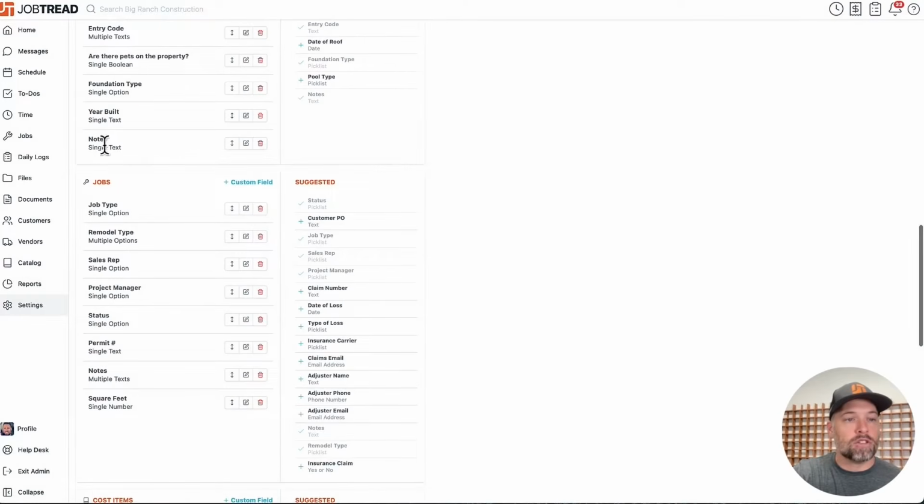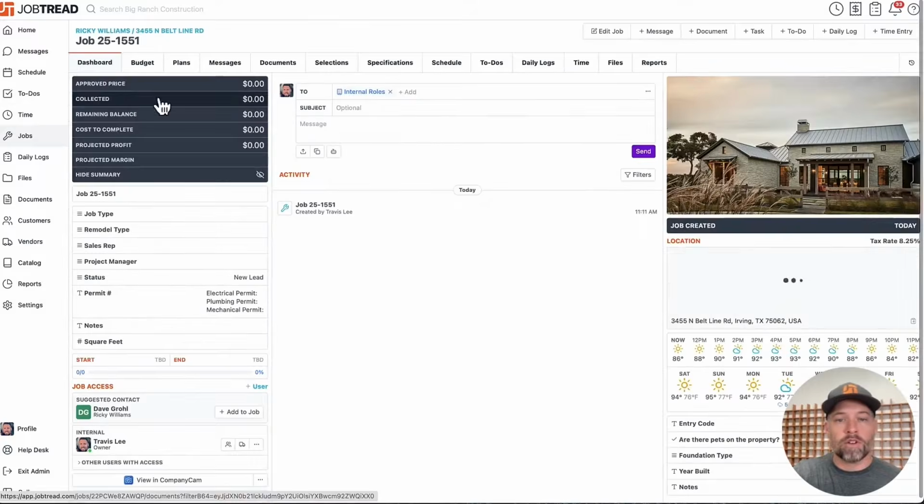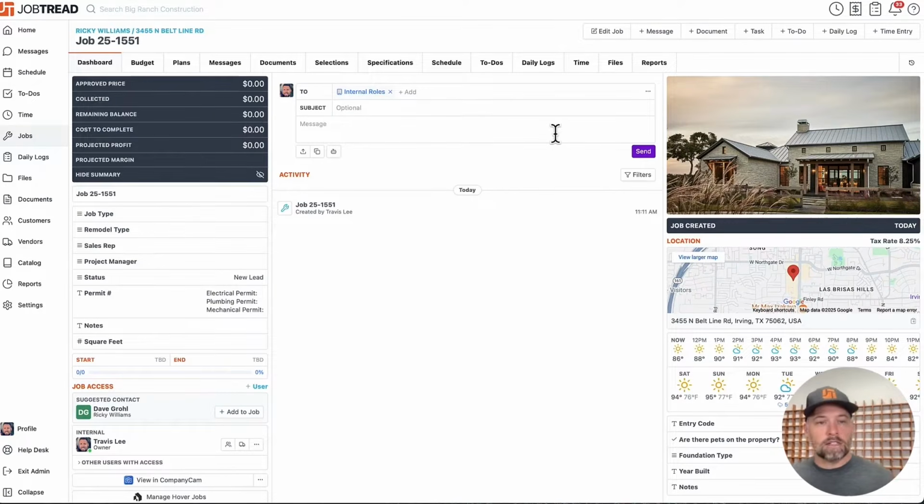So moving back into the job list, I'm going to click on that job that we created together, and let's define these sections. So left-hand side, I see my financial summary, I see my custom fields down below, and then who's involved on the project. Middle of the page here, I see my messaging tool. I can send emails through the system or just record internal notes. And then down below, I have something akin to like a Facebook feed. So everything that happens will just automatically get posted, just creating that historical record over time. Right-hand side, I see the cover photo I uploaded, some quick access to a map to get directions, and then weather down below.